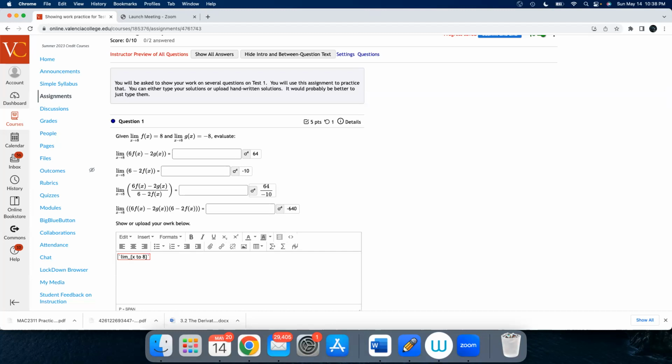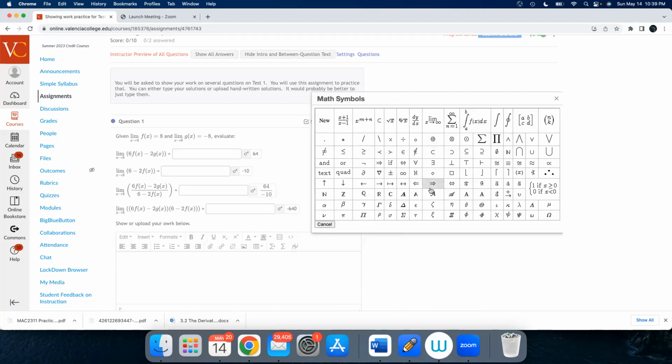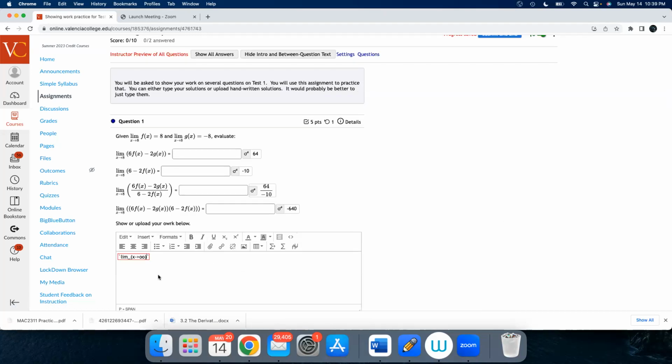So I'll do that again. Or you can just see it there. If you want something to go away, it's kind of a pain here. You've got to highlight the whole thing and delete it. You can come in here and find math looking symbols for when we get into more complicated problems. Like here, I could just copy over this limit. And then I could just change that to an 8. And then when I click out, it'll make it nice and pretty.